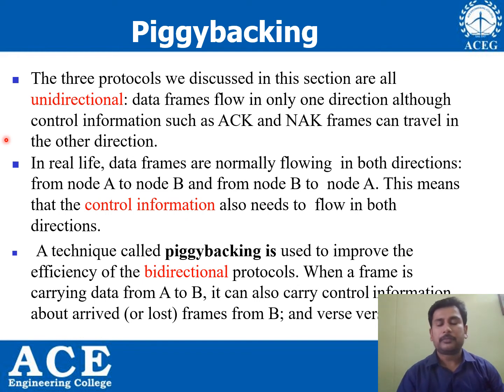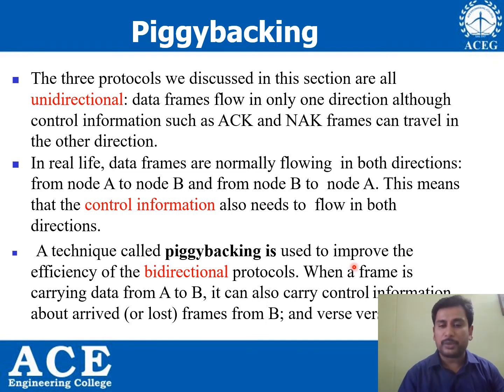At the same time, control information also flows in both directions. So we are trying to implement the piggybacking technique for bidirectional protocols. When a frame is carrying data from A to B, it can also carry control information about the arrived frames from B. Suppose A has sent data to B. Now B has to reply to A. So along with data from B to A, B will also acknowledge that the data sent by A to B has been received.